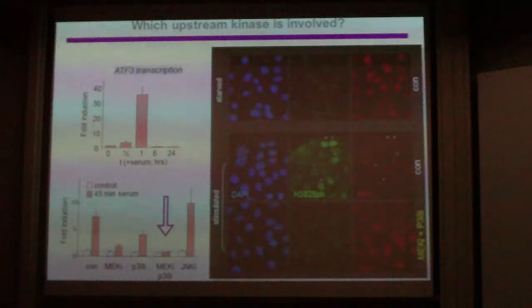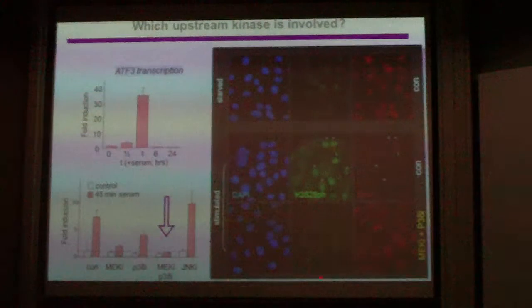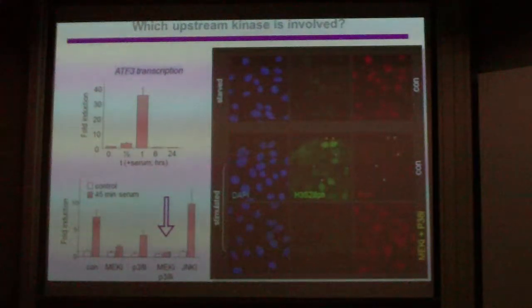If we then again want to look at the H3 serine 28 phosphorylation, again we have the situation where you have starved cells, with the DAPI staining, and then there is the H3 serine 28 phosphorylation, now in green. At the control level there is not a lot of phosphorylation, and we see a nice signal of polycomb. If we then stimulate the cells, as also shown in the JCS paper, we see an increased phosphorylation of serine 28, and at the same time you lose association of your polycomb protein. However, if we add both MEK and P38 inhibitors, we don't see H3 serine 28 phosphorylation, neither do we see polycomb dissociation.